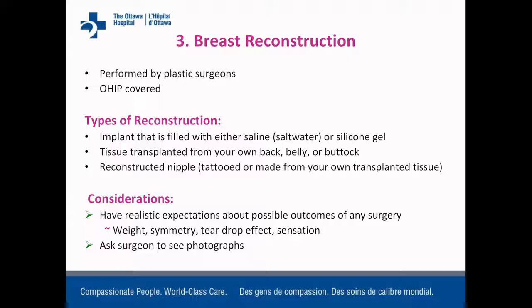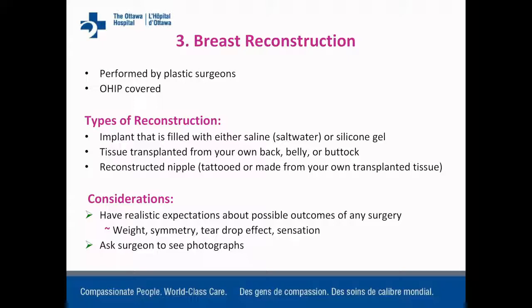Our message is, whatever is best for you, we would recommend that you request a consult with a plastic breast reconstruction surgeon. Sometimes the waits are lengthy. And so if you're even considering it, ask your primary care provider or the nurse practitioner within the Wellness Beyond Cancer program to send you for a consult. You can withdraw the consult if you decide to before you ever meet the plastic surgeon. However, if you decide to go and have the consult, it's great because you're getting information from an expert in the area so that you can take that information home and make a personal decision that is best for you.